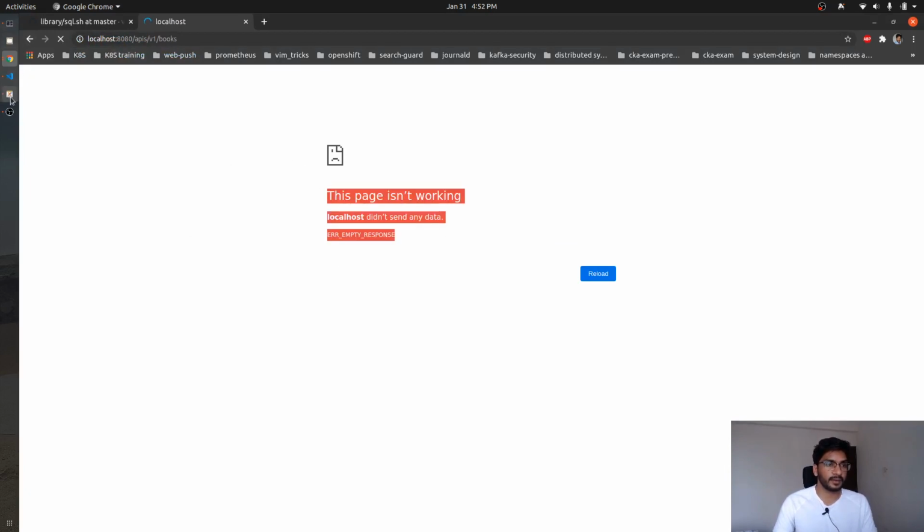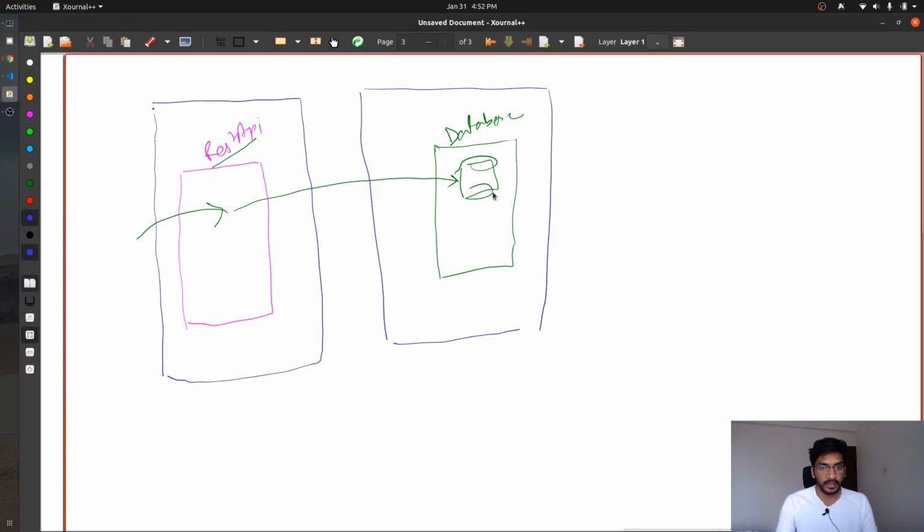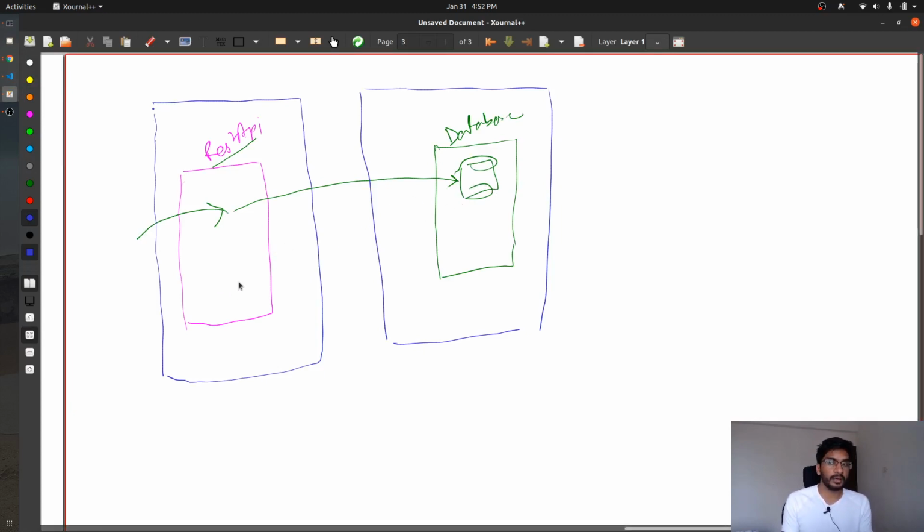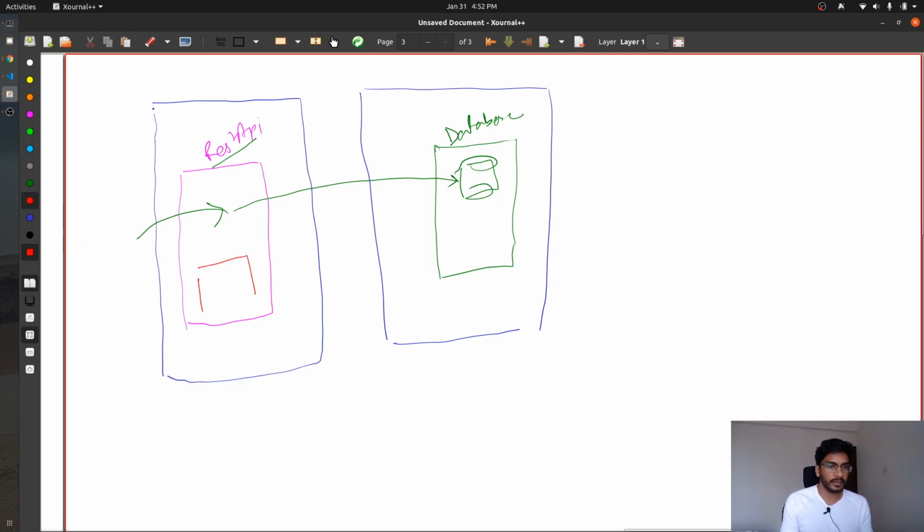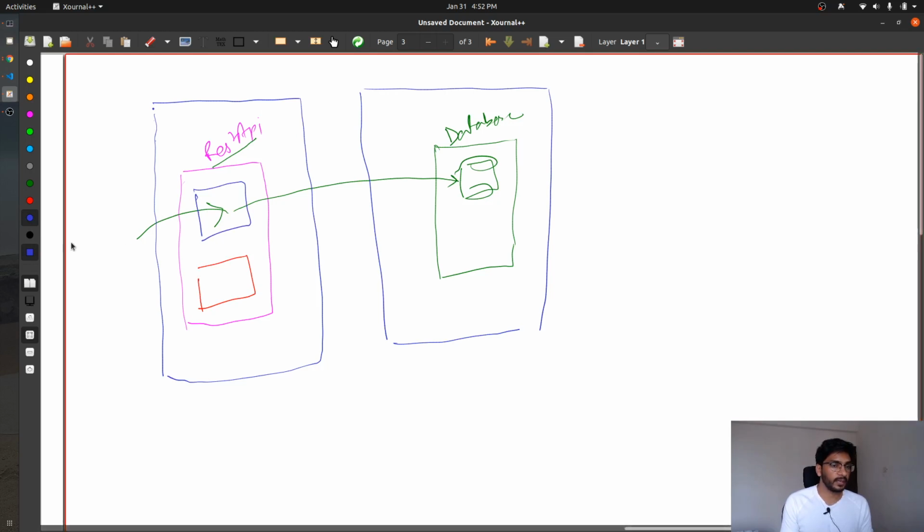The reason is, if you look into this diagram once again, we don't actually have anything in this database. So what we are going to do is update this REST API deployment's manifest to have an init container, and let's say this is the main container.